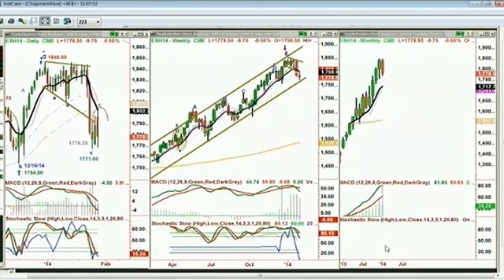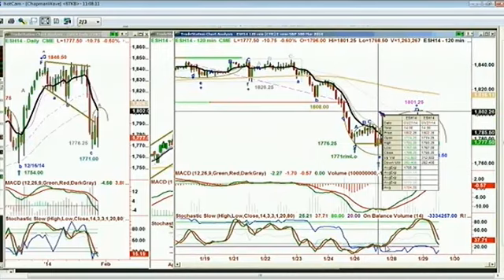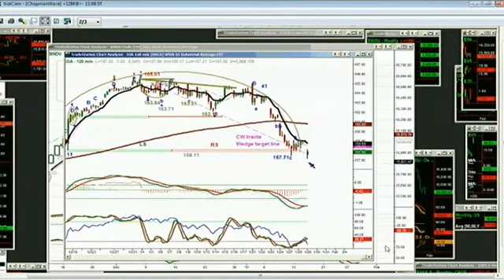There's a tremendous amount of effort in trying to turn the market around intraday today. We've come off the lows. The low of two days ago was 1767 — a round number low — and it ran up in the 120-minute E-mini S&P to a peak D at 1801.25. It came tumbling down to the low of a couple hours ago at 1768.50 in the E-minis. That means it had an 8.5-point so far successful retest of the left side low, which is a good sign.